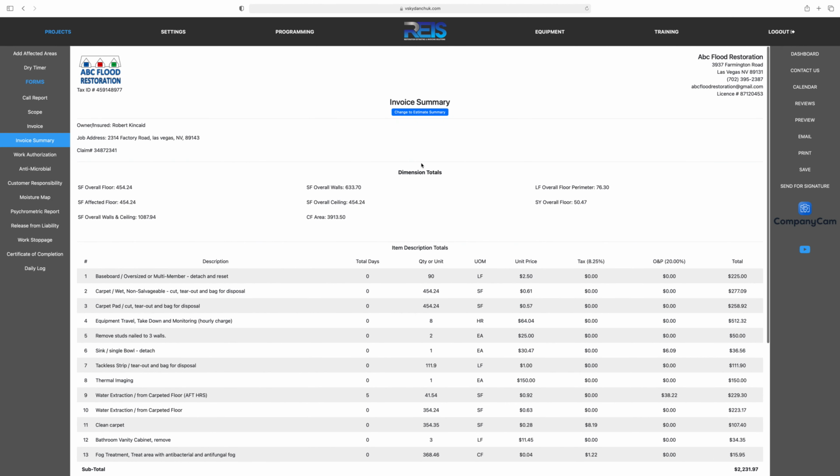Very simple and easy to use. You can print it. You could email it in the package. Very, very useful, especially if you're going to order materials. You're going to do the reconstruction on a job that was demoed out, let's say, and you need some hard numbers. Well, this is where you can get them from. It's a huge tool to help you in so many ways, and to show your customer or the insurance company. So this is all printable, emailable, all of that.